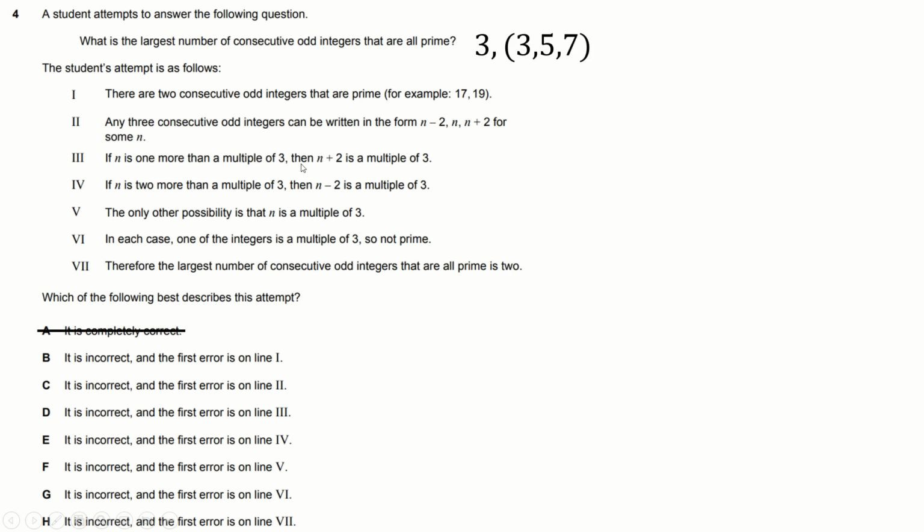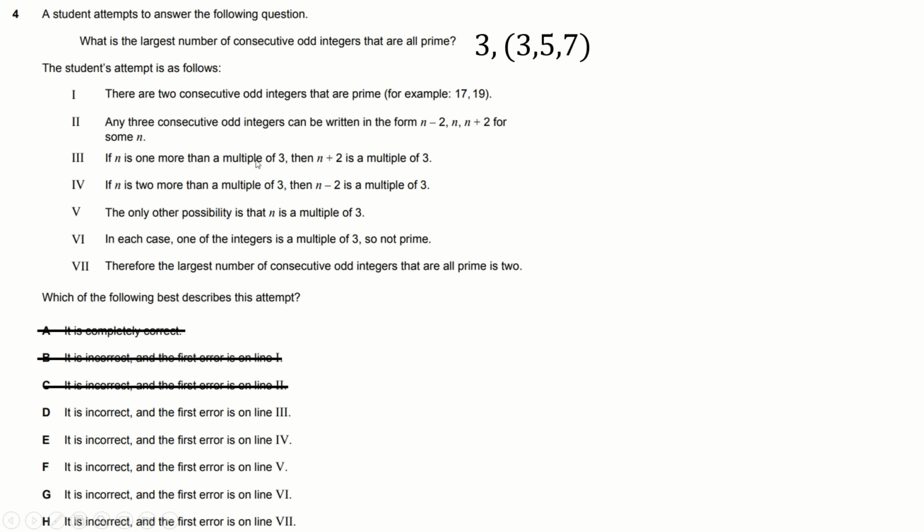There's some error somewhere. Let's have a read of it. There are 2 consecutive odd integers that are prime. Okay, well, I think we can agree with that. That's fine. Now, this second line is not how a sensible person would do it, but there's technically nothing wrong with it. We would really want to write 2n plus 1 in the middle here to represent an odd number, but you could do it this way because for some n, this is fine as long as n is odd. So I don't really have a problem with this, although it's not a very smart way of doing it.